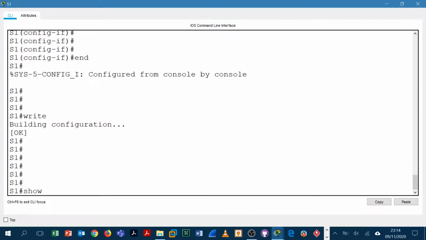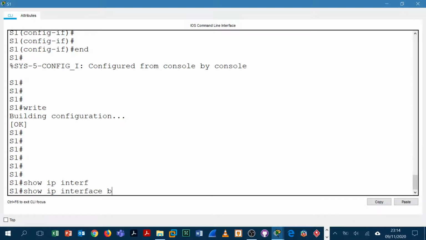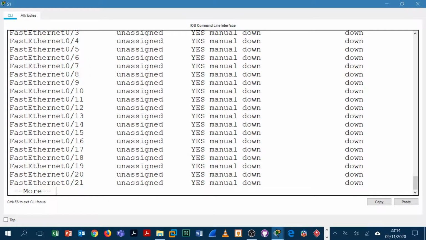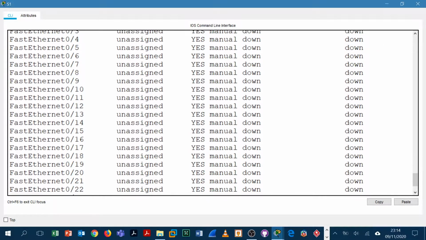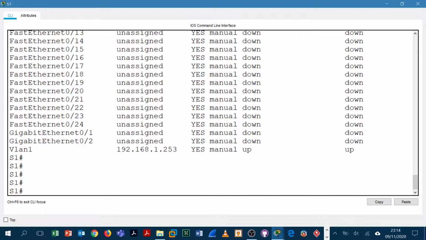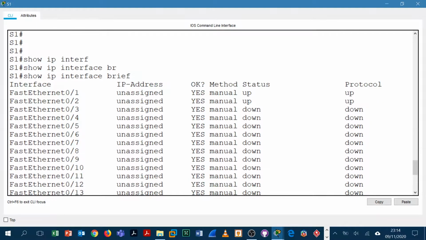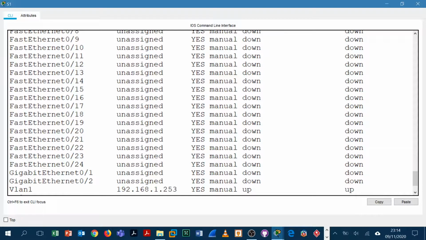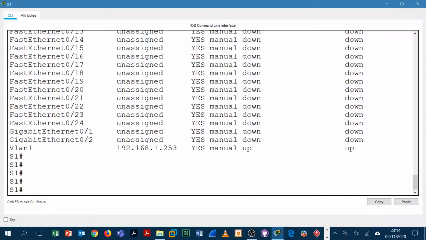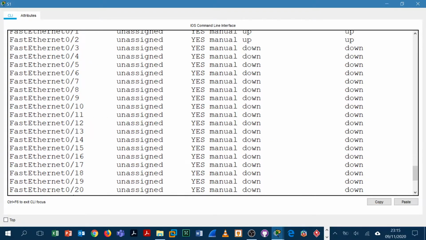So show IP interface brief, and we can see all of the ports, the 24 ports and the 2 gigabit ports, fast Ethernet, and then at the bottom we have VLAN 1, and this is the address that we put on it, and we can see that it's operational up and the line protocol is up as well.